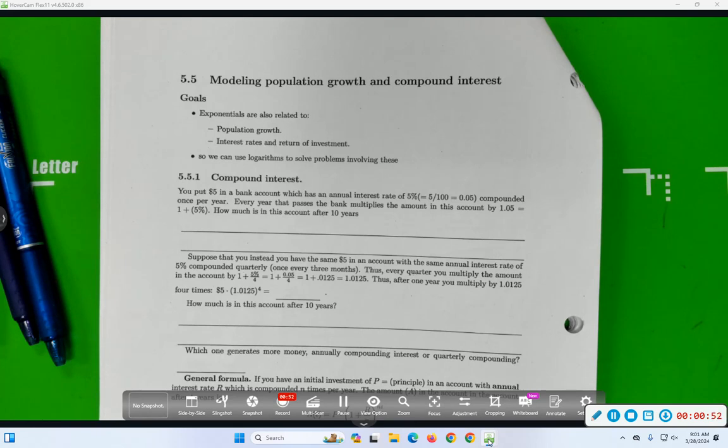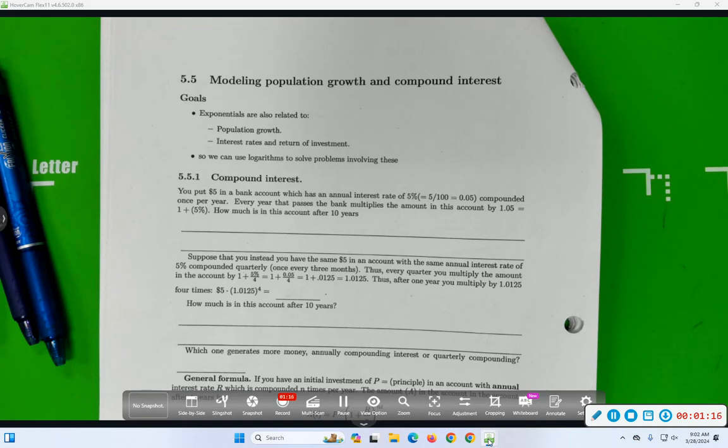And one such thing is populations. If you have a population of rabbits, and this population of rabbits isn't subject to any sort of population control, there's an unlimited amount of food for the rabbits, there are no cars that run over the rabbits, then the more rabbits you have, the faster the population of rabbits will grow. So the population growth grows exponentially, so you can model it with exponentials.